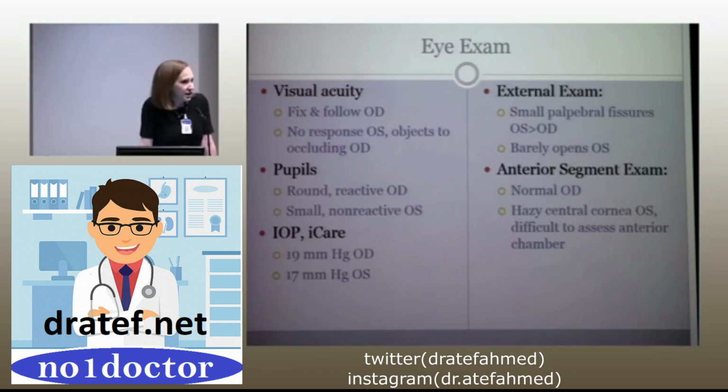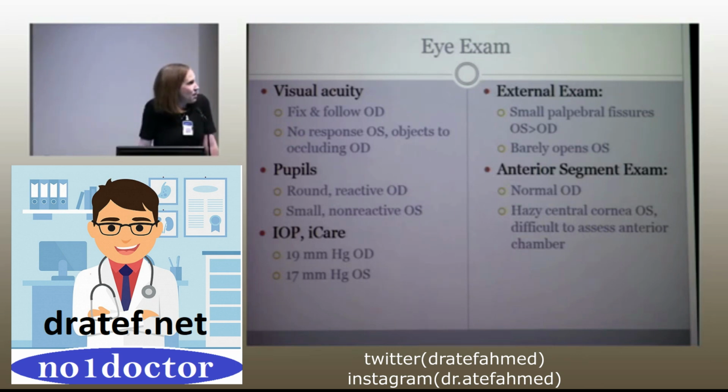On exam in the clinic, he would follow things with his right eye, but would not follow anything with his left eye and got mad when you covered his right eye. His pupil on the right was round and reacted. The left, I had a hard time seeing, but it certainly didn't seem to move at all. His pressure was normal in each eye, which I was able to get with the eye care.